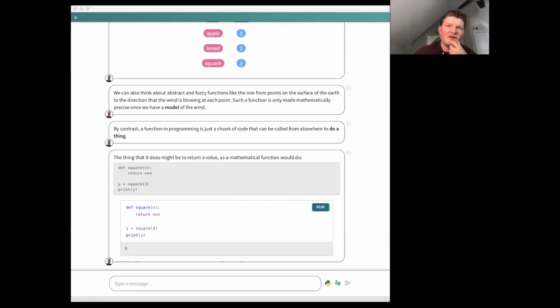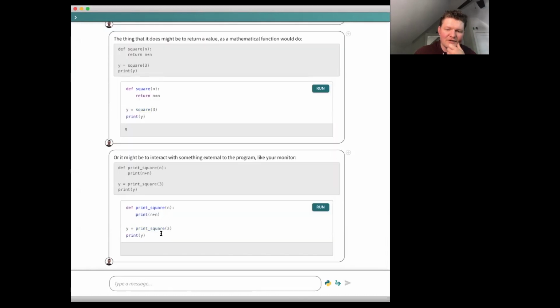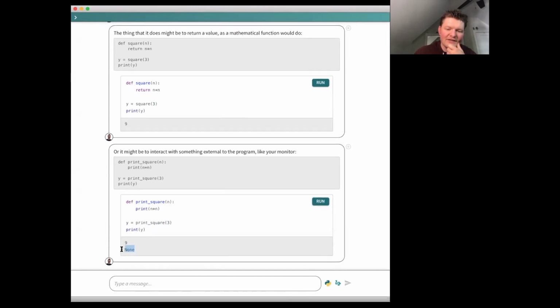So that makes sense. But we can also have totally different kinds of functions that don't return anything. So this function has no return statement, and it in fact returns nothing. So if we say print square of 3 and assign the result to y so that we can explicitly print it, Python is going to tell us there's nothing there, it didn't return anything. But it had what's called a side effect. So it did some stuff along the way, namely it wrote out to your screen here, and you'll have a lot of those situations in programming where you'll have a function that's not actually designed to return a value to whoever called it. It's rather the caller telling the function to go off and do some other thing.